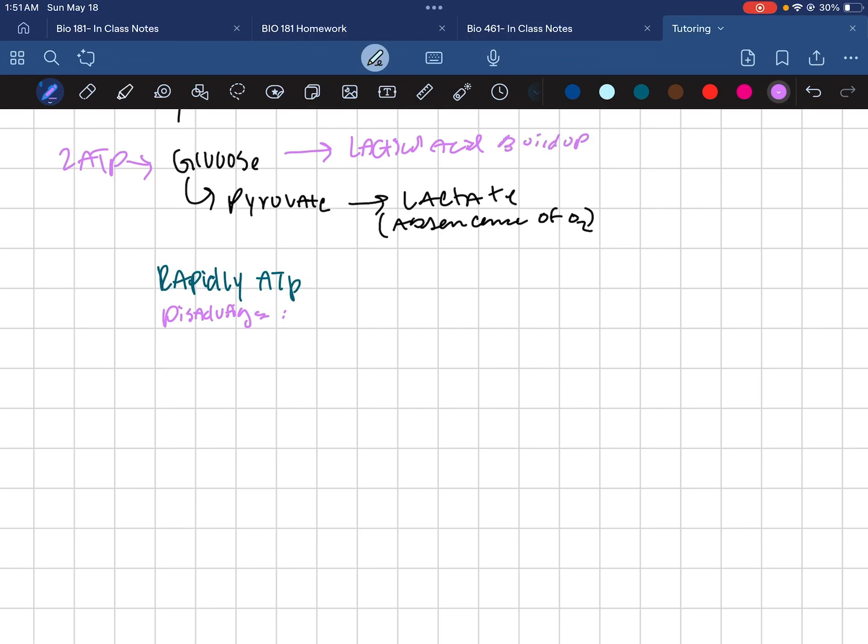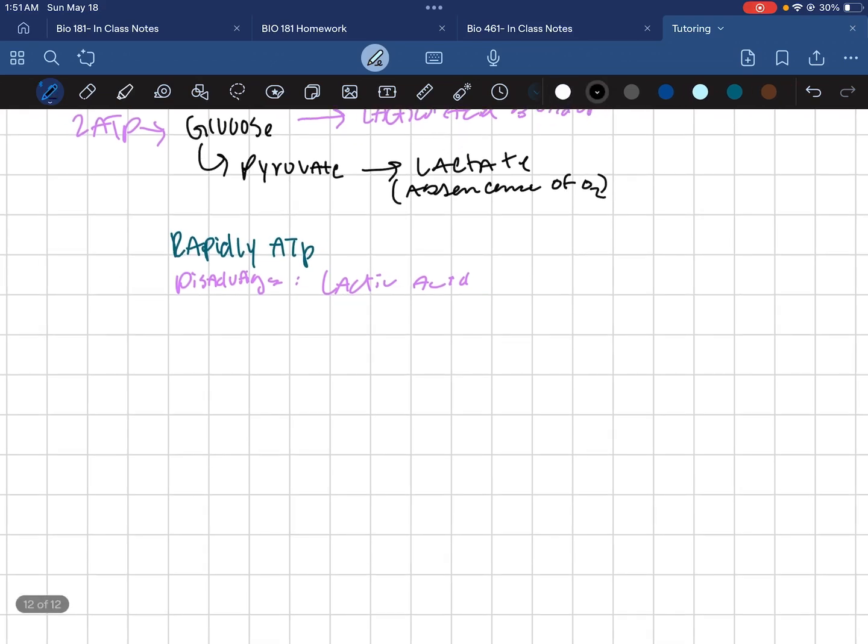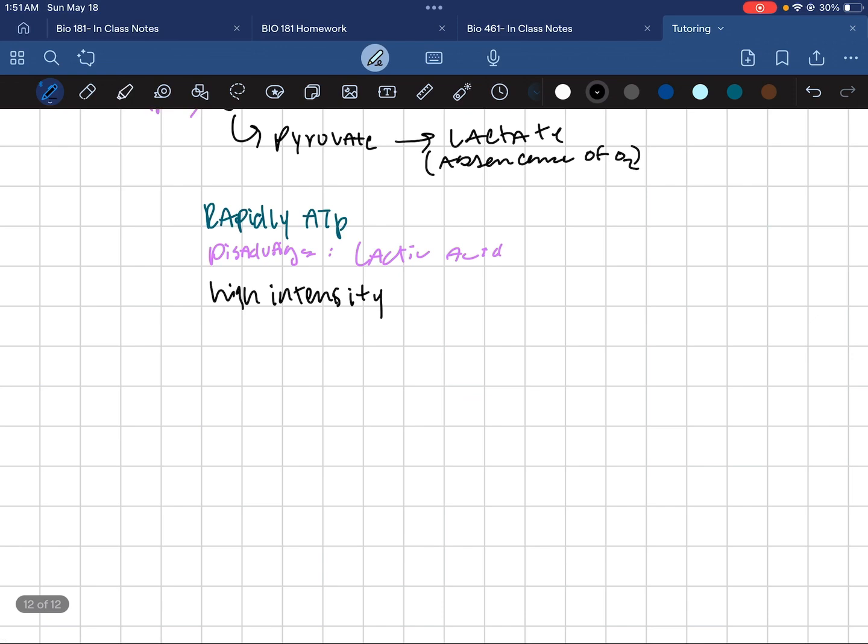So we could just say lactic acid. And then, let's see. This would be used during a moderate length or high intensity exercise. So, high intensity, because at some point you do have to have the stamina, the metabolism, not the metabolism, what am I saying? Stamina. I think stamina is the only word I want to use right now.